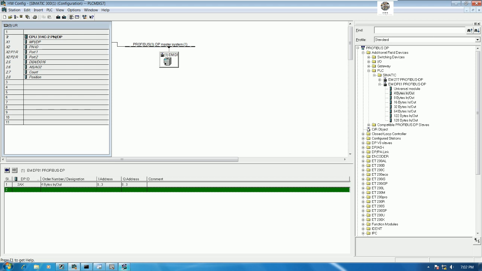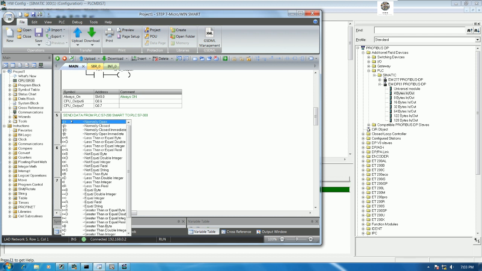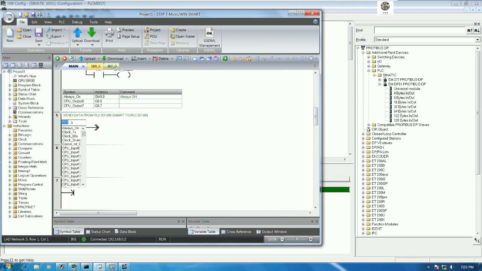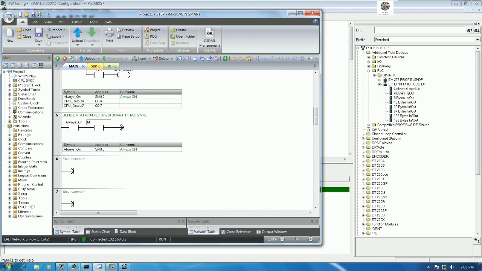So I will create the PLC S7-200 SMART first. Example, I will use M. Okay, I will use SM0.0 for always on. And then I will use M0.0.